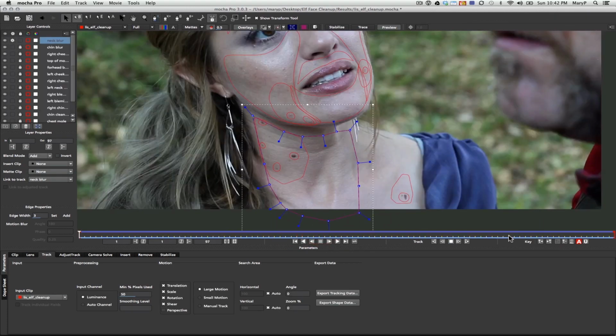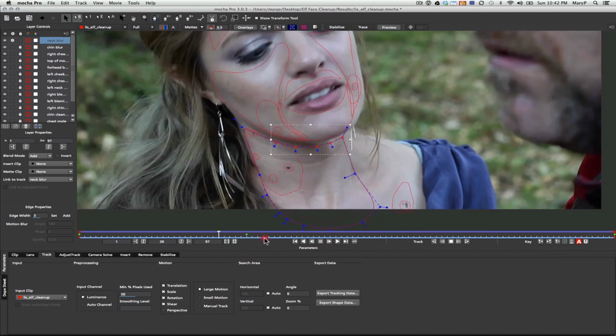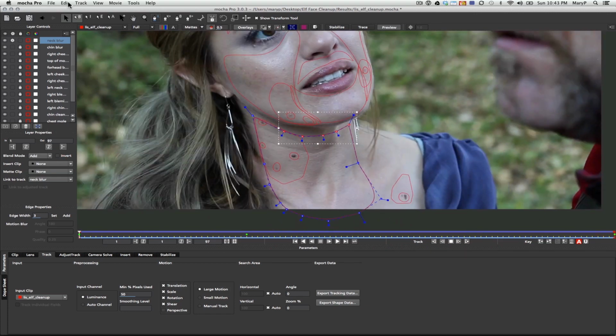Alright, so that's looking pretty good. I'm just going to track and roto for this like I've done with every other shape, and then I'm going to save. I know I keep saying it, but saving is important. Now I'm going to go ahead and unlock all of the layers that I would like to export, and I'm going to hide all the ones I don't need from my remove.